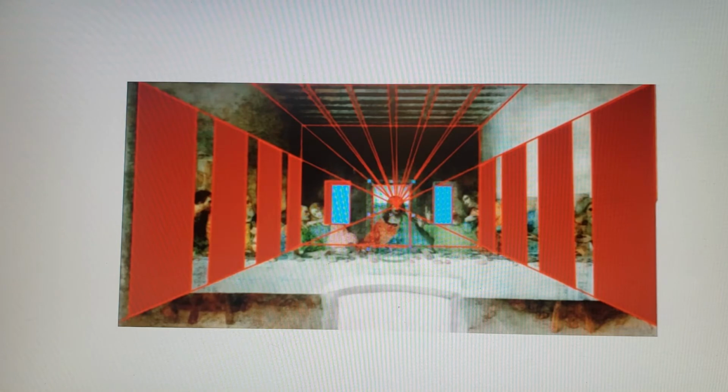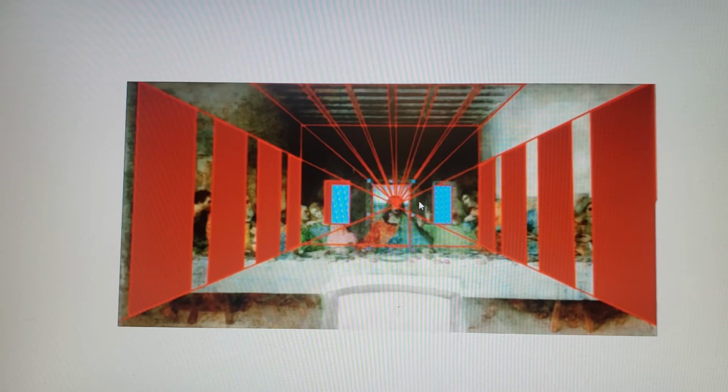This is another shot of the continued perspective. You can see how it's almost done with windows. The ceiling, the walls, everything is in perfect perspective. Even these windows here are lined up with Jesus in the center. Everything in the whole painting rotates around Jesus. Jesus is the exact center of this painting.